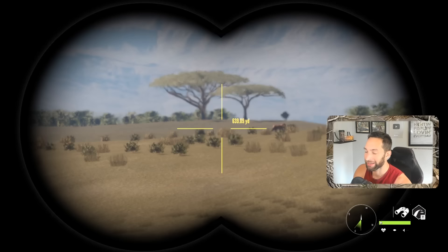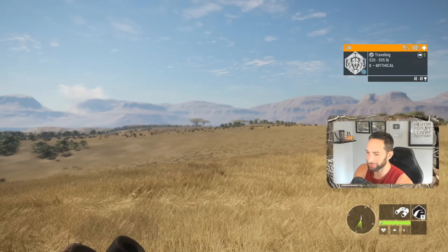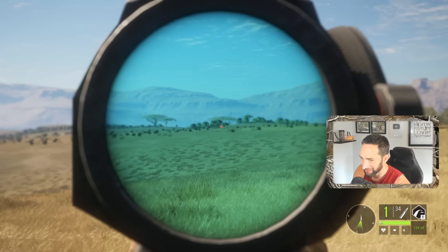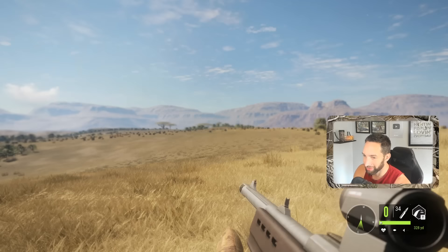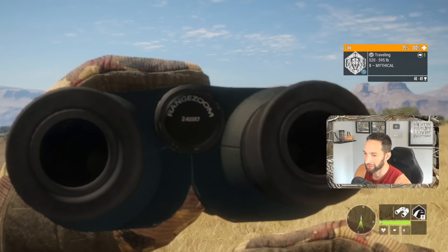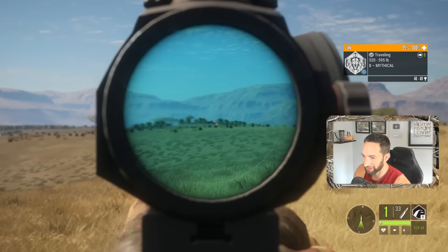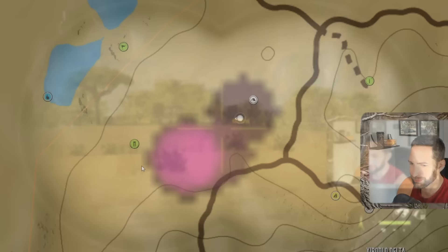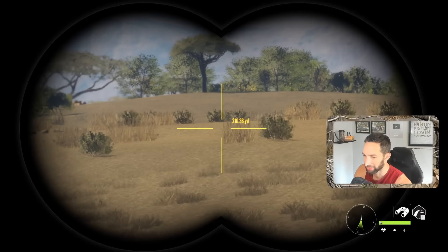That's what I was looking for. There we go — a giant mythical lion about 300 yards out. I don't know if we can take this shot but we're definitely going to try. Come on, get on them. Okay, we might be able to — I'm going to zero in for 300. Oh, I shot too quick, got a little too excited. I don't think he spooked. Oh my god, we're so lucky. There he is, 370 yards out. I thought we would have smoked him — we definitely did not get him.